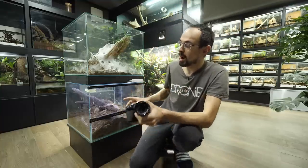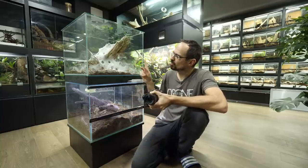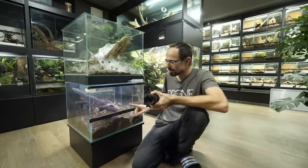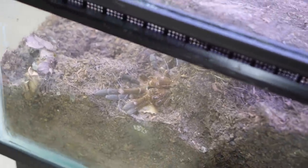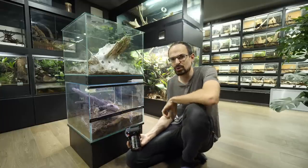As you know, these two are my tarantula communal enclosures. On top I have Monocentropus Balfouris set up and they are doing great, while on the bottom I have Hysterokrates Gigas, but they are doing not so great because down here you can see a dead tarantula and it doesn't seem like this tarantula died from natural causes. This tarantula was murdered.